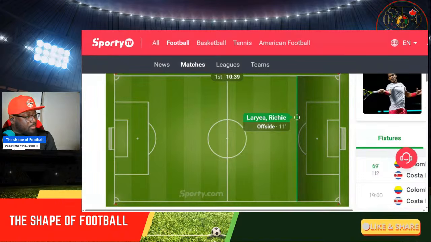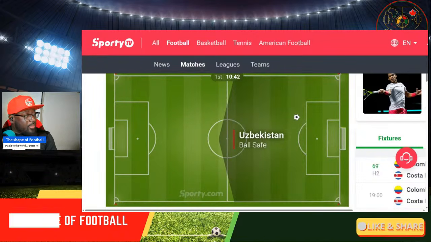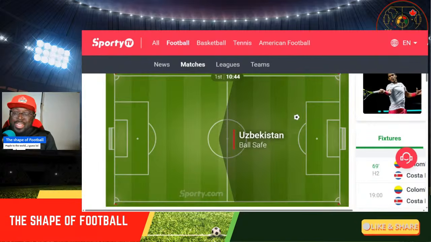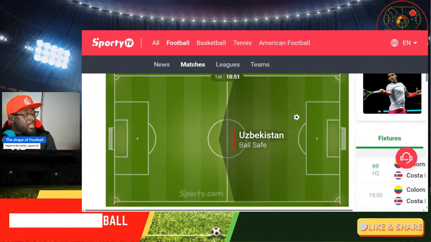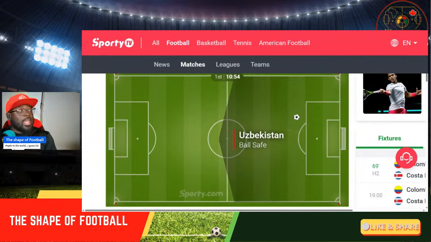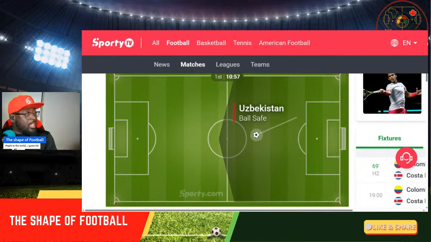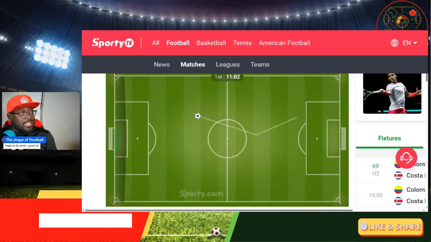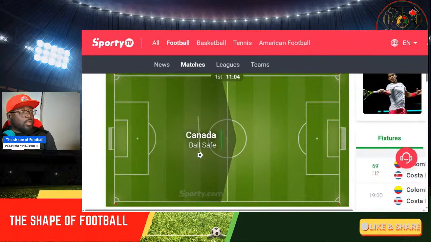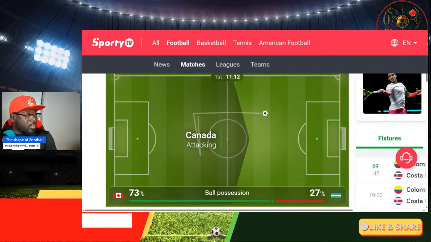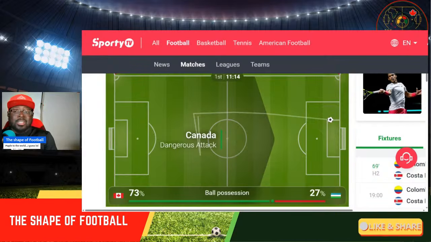They are pushing players up, and it feels very positionless. Kone tries to thread the pass, but it's offside. Those types of passes, Kone is going to have to make against teams that are defending and not giving them space. But we are into the 12th minute, still nil-nil. Canada with the only shot on frame. Uzbekistan had a break, but they chipped it far left and nothing to show for Fabio Cannavaro's team.